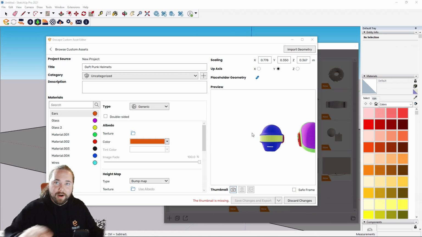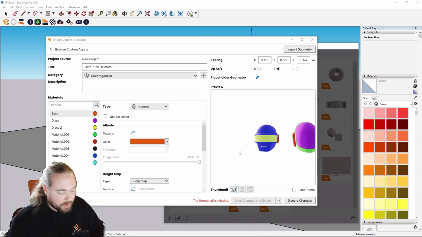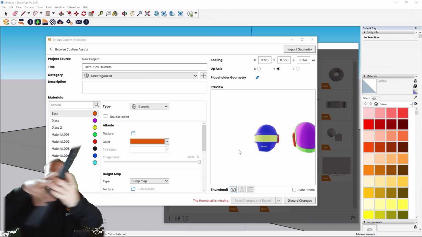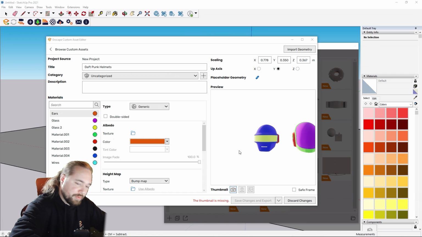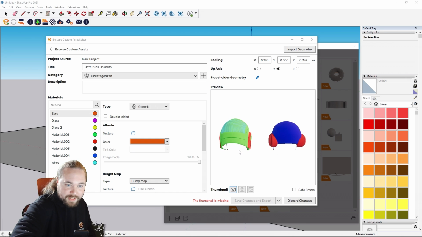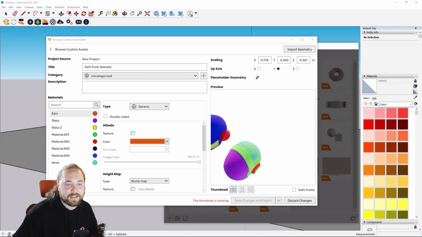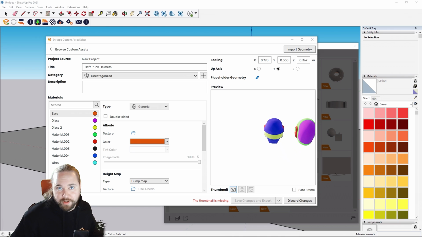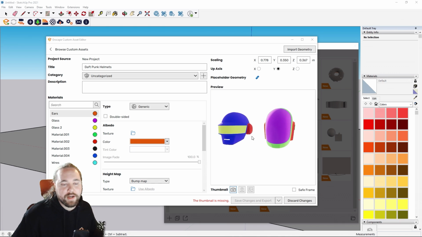By the way, if you are in this custom asset editor and you don't see your model, or it's somewhere and you cannot find it, you have the numpad on your keyboard. You can press each one of those keys to teleport, to bring yourself directly to the model. For example, press 5 to view your model from the top, and that's gonna center around your assets, around your models in the Enscape preview here.